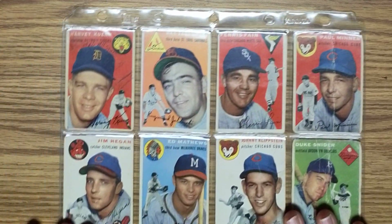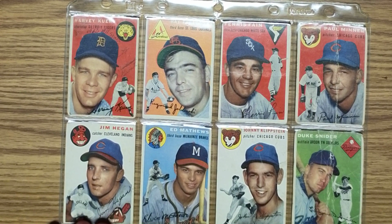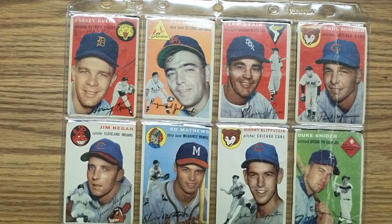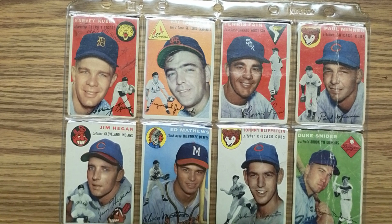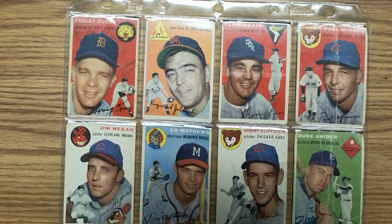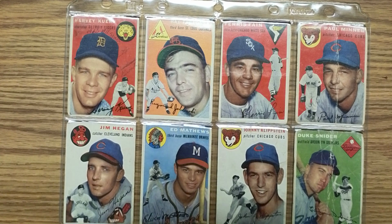Moving on to card numbers 25 through 32. Again, we've got a couple of Hall of Famers, this time in the bottom row. You'll notice that my '54 Topps cards are not in very good condition. The Harvey Kuenn card, when Harvey was with the Detroit Tigers, has writing all over it, and it talks about him being a 1960 All-Star, and has a couple of stars on it, and so forth.